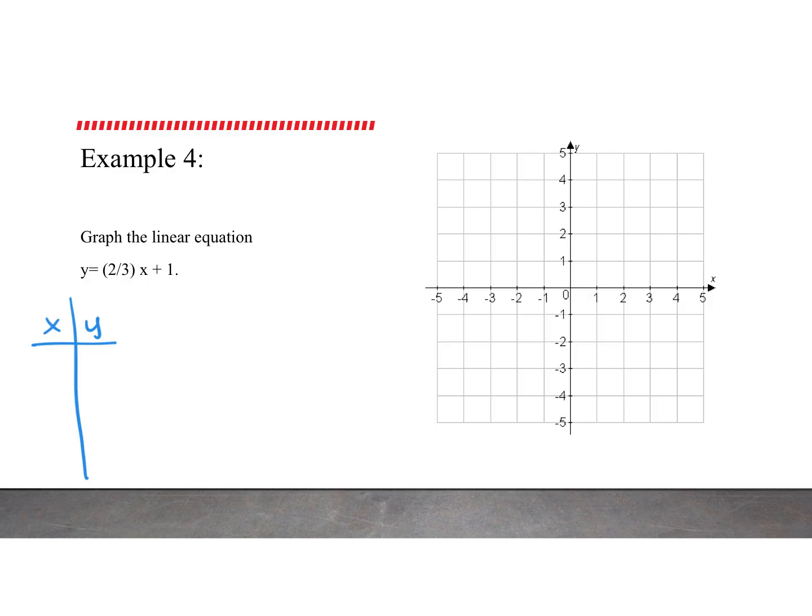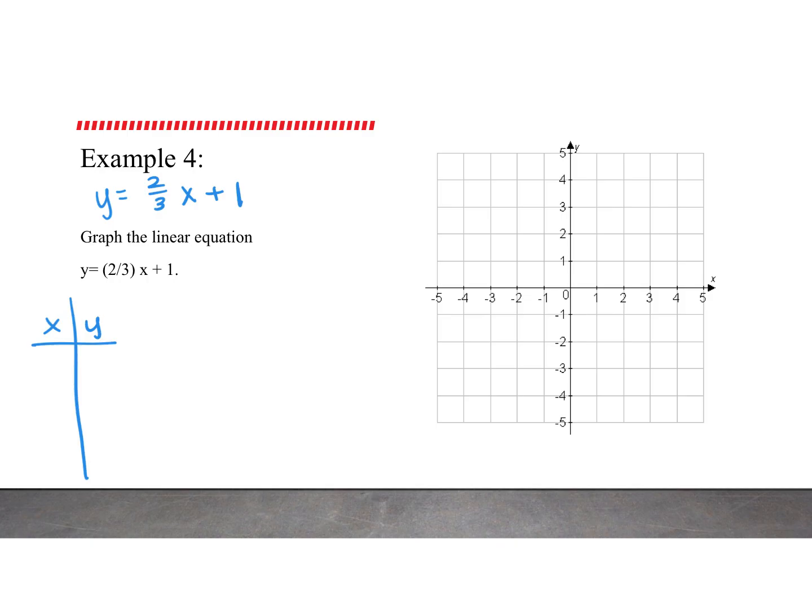Now this equation has a fraction in it. So I'm going to write it so you can see that fraction, 2 over 3 times x plus 1. Anytime you have a fraction next to a variable like x, we want to be very mindful of the numbers that we plug in. So I could pick any number I want for x to plug in. And most of the time, my go-to numbers are 0, 1, and 2. I like to keep things small. I like to keep them positive. It's just those are the go-to numbers that I have in my mind.